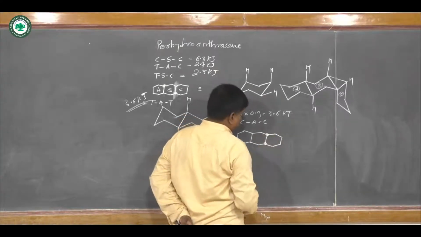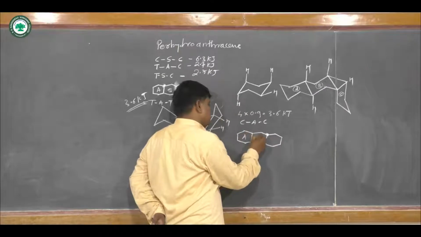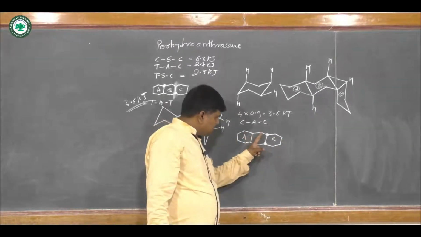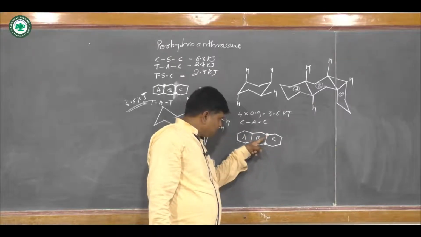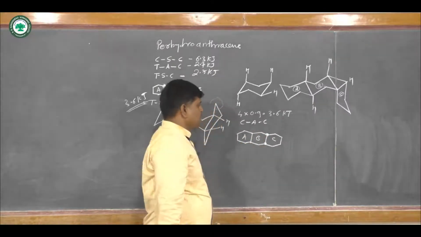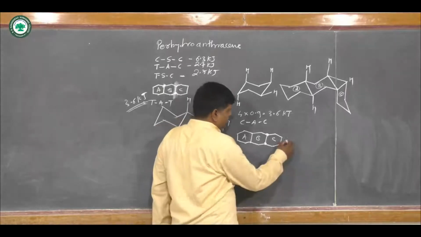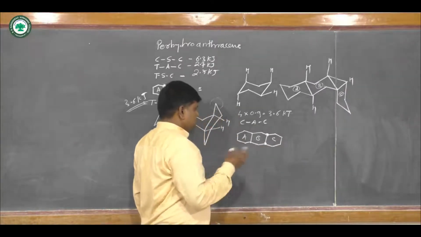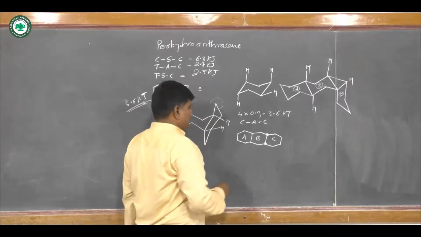At that time we get such a type of combination of hydrogens A, B and C. So this is cis, this is trans, meaning anti, and this one is cis. Both the protons are on the same side. So we are trying to convert that structure into the chair conformation.